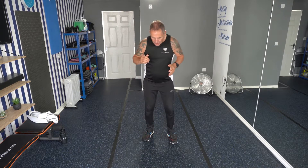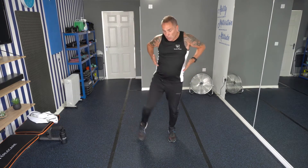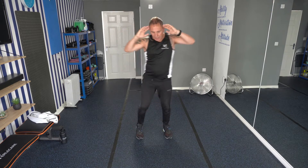Next exercise. What we're going to do is bring our elbow down to our knee to the side, so we're making like a C shape, then we're going to do the other side. So we're working this part of your body — you'll start feeling it. Get yourself in position, hands up, let's go. You look a bit daft when you're doing this, but don't worry about it — no one else can see you. It's so good for you, this exercise. That's it.